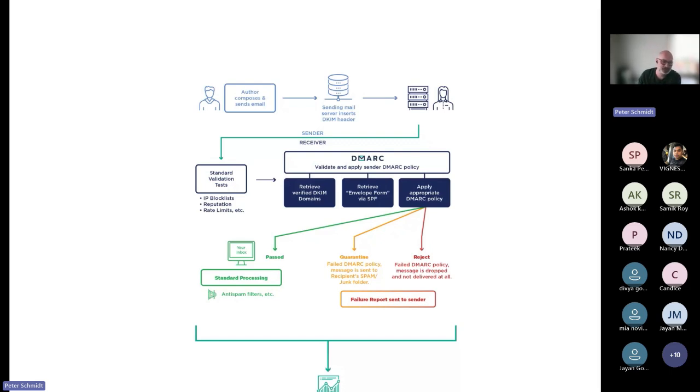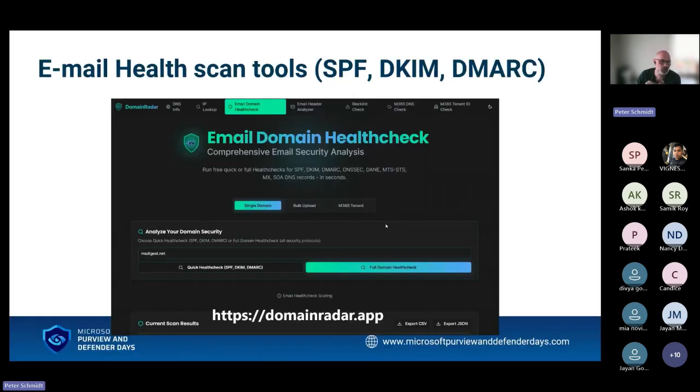So whoever tries to leverage or maybe use your branding domains will at least not be able to use them for spoofing. So going forward, there are a lot of tools that can help you check if your settings are in place. You can use basic, go through the DNS yourself. There are services on the internet that can do the same. I tend to work a lot in this area, so I built my own tool, which is available here.